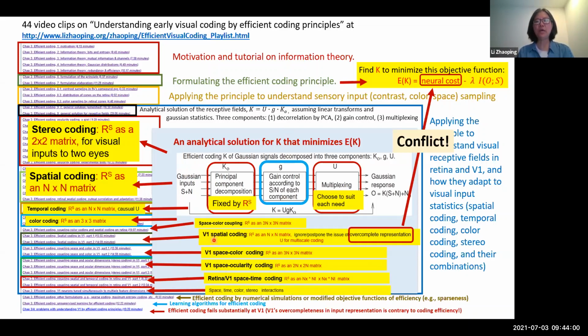And then you say, okay, each time you're just coupling two things, space with color, space with ocularity, space with time. How about put them all together? Space, time, color, stereo, all of them. Okay, are we allowed? Well, this recipe allows you to do them all. But then you say, does the visual system actually do it? Okay, then you find that, yes, in V1, you have some cells tuned to both space and time, right? Motion direction selectivity is tuned to both space and time. You also have both space and color, cells tuned to orientation and color and so on, and monocular cells, binocular cells, and all these kinds of things.